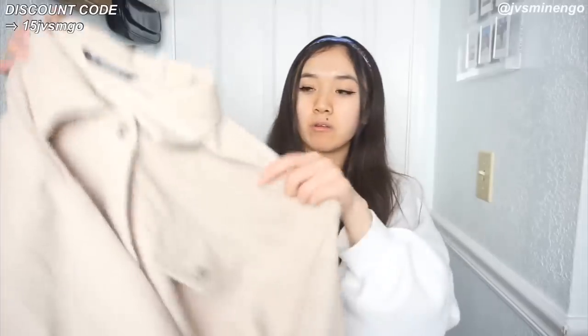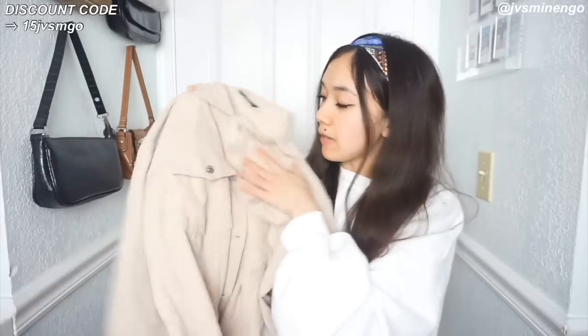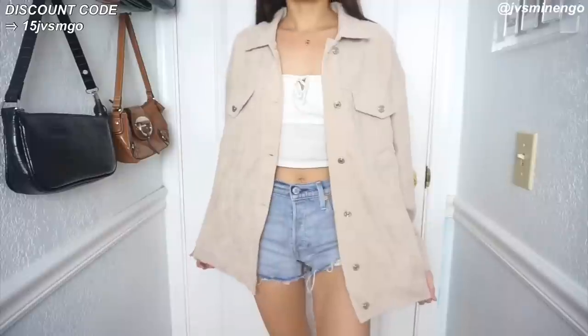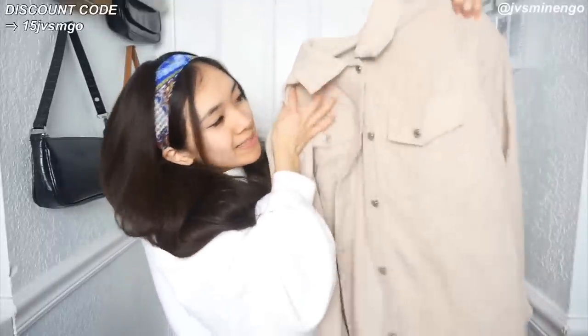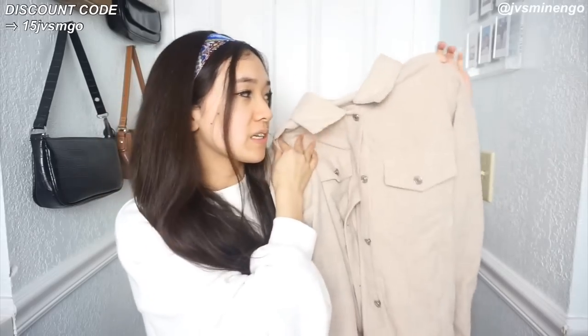The next piece is probably one of my favorite pieces I've ever gotten from Shein - it's such a basic piece but it's literally so cute. It's a really nice jacket but not a thick one - it's more of a summer/spring jacket, pretty thin so I could throw it on easily and it won't be too hot. It's just a really nice khaki light tan color corduroy style jacket with buttons all the way up. I just leave it open and wear a dress under it or shorts. It has silver detailing - I definitely suggest getting this if you see it on the site.